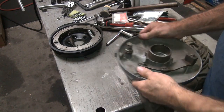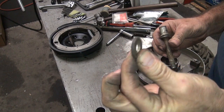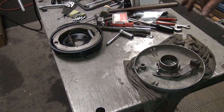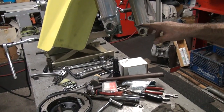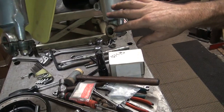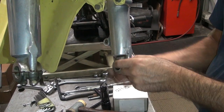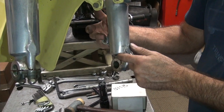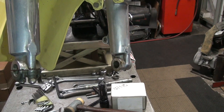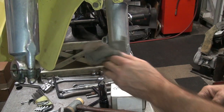Now does this pivot washer go on the inside or the outside? See the washer right here? So we have to figure out where that goes. So if you look over here on the fork, you can see it. Right up in here. You have this surface here, and the backing plate is up in here. You want these to be square with each other. Now we don't know if this one's square or not. So we need to find out.